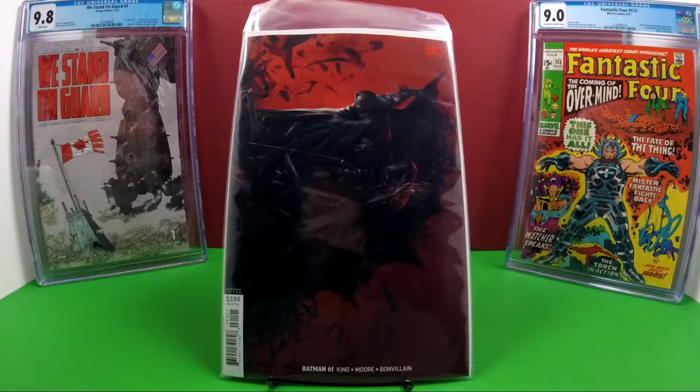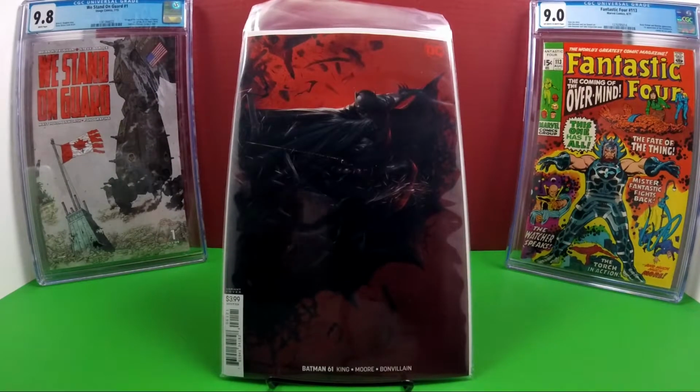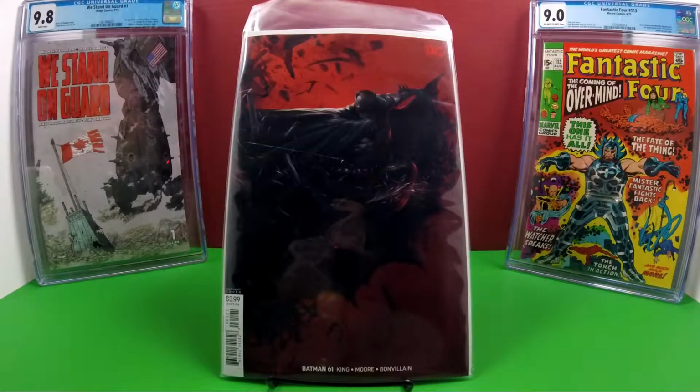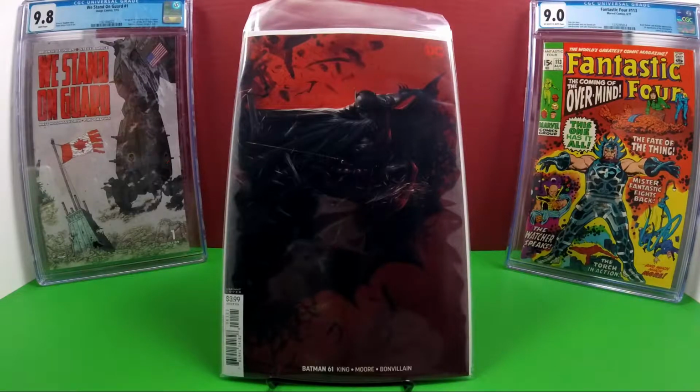I don't read Batman. I collect Detective Comics. Notice I didn't say I read them because I'm so far behind. It's ridiculous. But this cover is lit, so I had to get this cover. It's awesome. I think I just buy Mattina stuff because it's Mattina stuff. The covers are beautiful. The art's beautiful. It's not Alex Ross. It's not the same as that. You know, some of that looks like it's real, like I took a picture of you. But this stuff is not far off from that. It's a little different. He uses the colors and the hues a little better, I think. It's just more art.